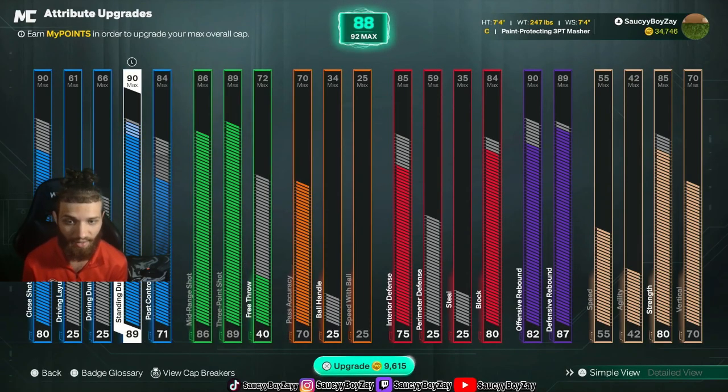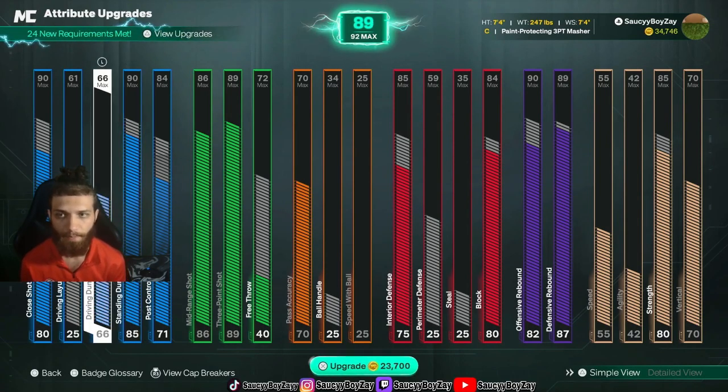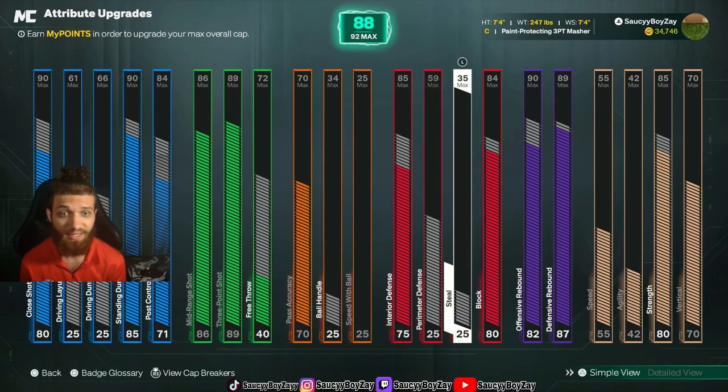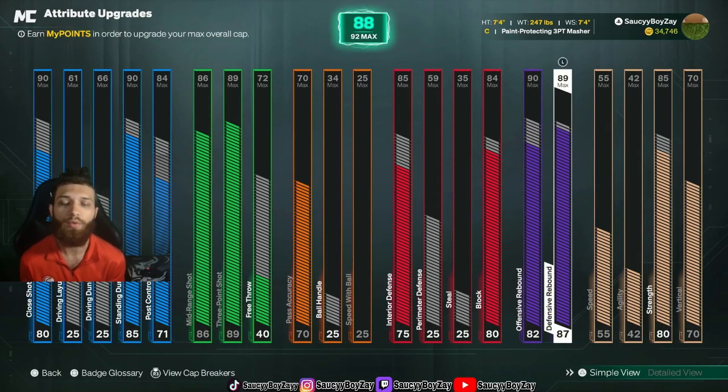And as y'all see, some of these upgrades get very expensive. Even driving dunk is going to cost 24,000. It's pretty expensive to be upgrading some of your high attributes, especially if you get into the 90s. Once you get into the 90s, stuff jumps. As y'all see, 3,000 just for that one upgrade. Depending on what build you are and what you're upgrading is how expensive it'll be.